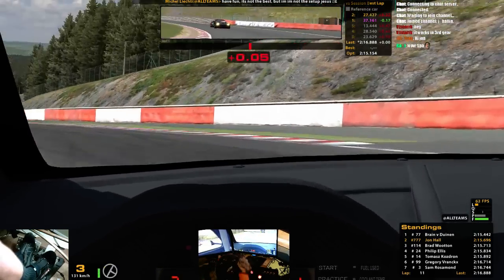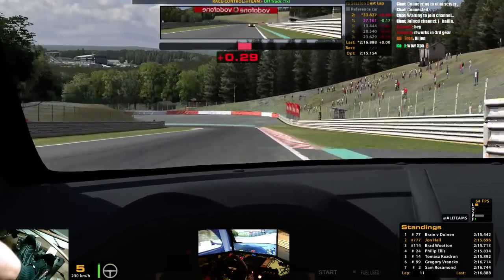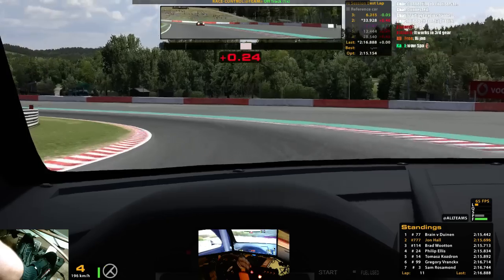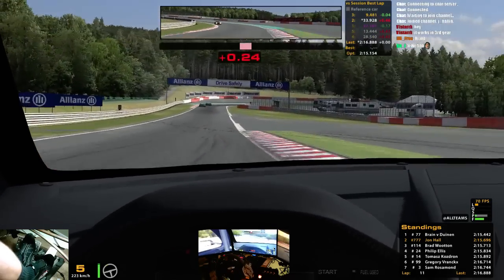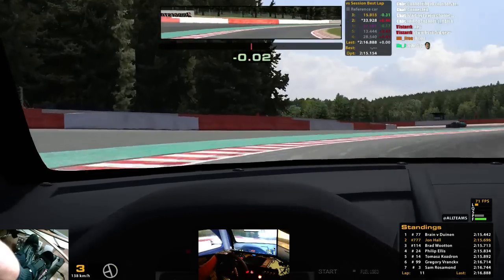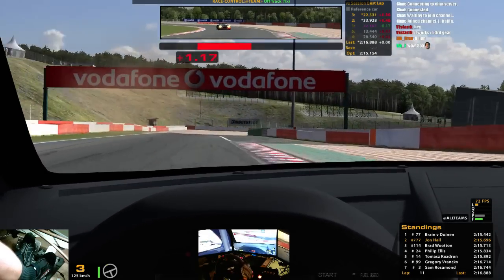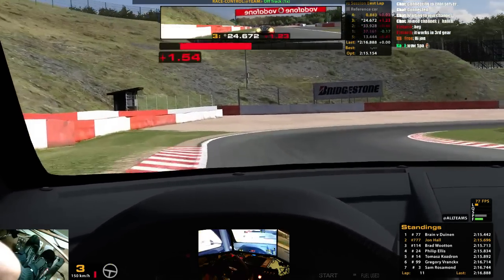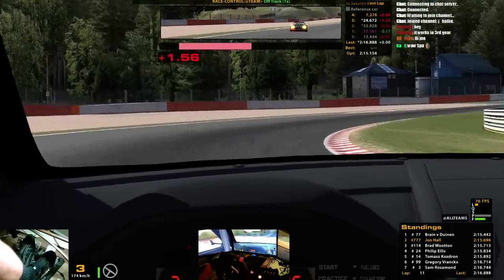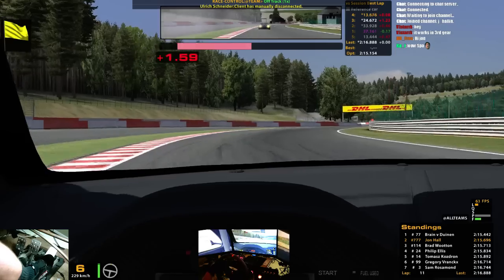Too fast. Let's go with it. Dang it, too fast. I was in the wrong gear. I should have been in second, I think. So it's a little loose. It's doing what this car usually does to me, and it gets loose after initial entry. From that entry to the middle transition part of the corner, it's getting loose. Which I've usually been able to fix just by adding more rear spring and lowering the rear of the car at the same time.